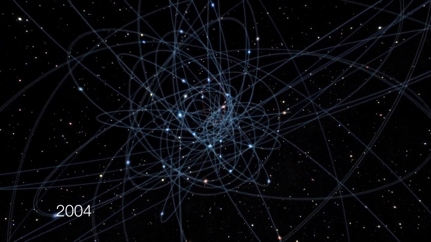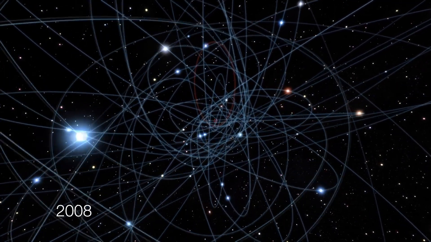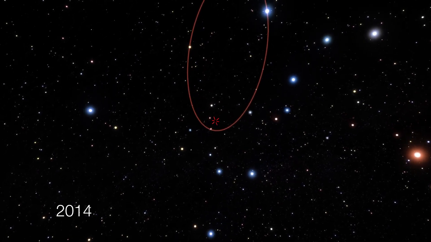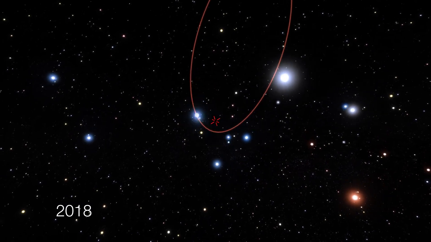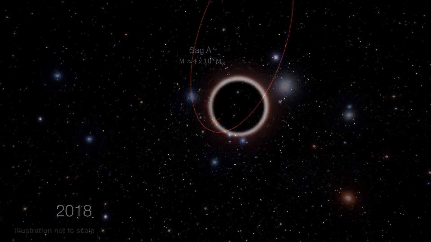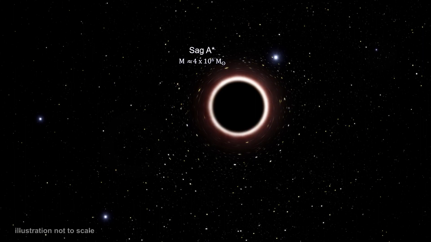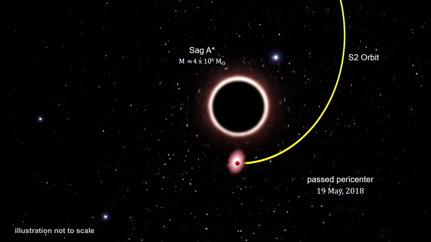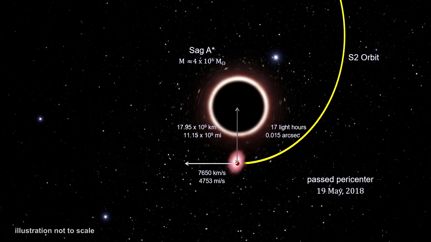But we weren't done with S2. Its orbital period is 16 years. Following the 2002 passing, a major effort was mounted to upgrade ESO's Very Large Telescope array to enable the precision needed to reveal the true geometry of space and time near this object and test Einstein's theory of general relativity. These new instruments followed S2 very closely. At the start of 2018, it was accelerating towards Sag A-star, reaching relativistic speeds. On May 19th, it reached the closest approach — periapsis — traveling at 7,650 kilometers per second, or 4,753 miles per second. That's almost 3% of the speed of light. Its distance from the black hole was just 18 billion kilometers, or 11 billion miles — only 120 times our distance from the Sun.